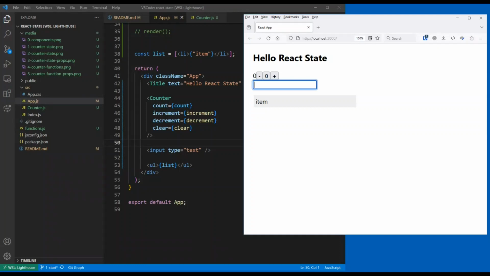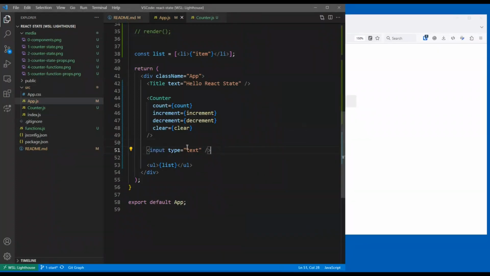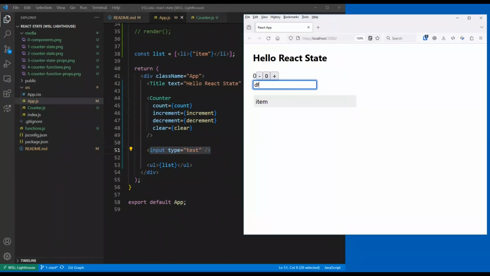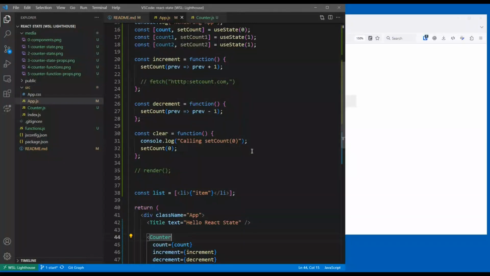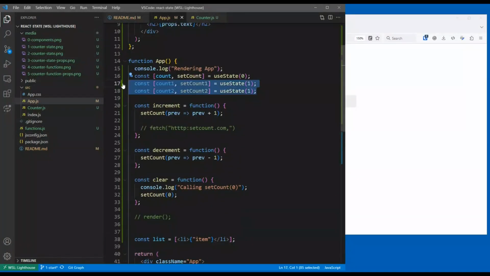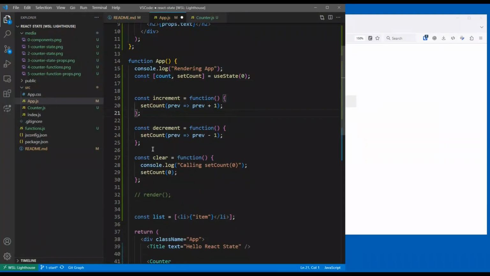managed or controlled, right? Which means I have to link this input to some state. Because right now, React has no idea what's going on in the input. I can type stuff. React has no idea what's happening. If this was jQuery, I could maybe go grab that context, like with the counter, and then use it. But this is not jQuery. This is React. Everything is declarative, which means it's all to do with state. So I need to have some state that will hold my input. Just make it a little smaller.